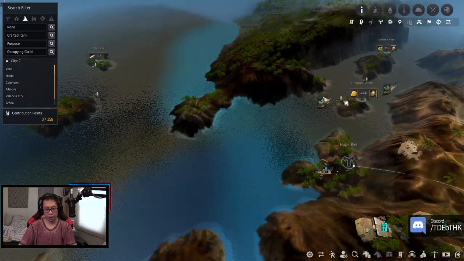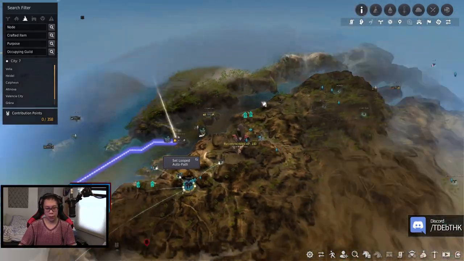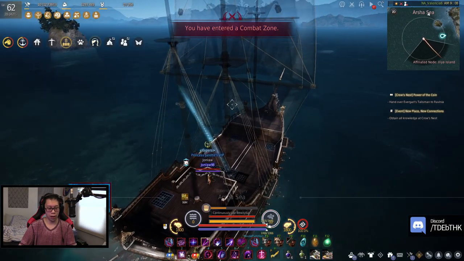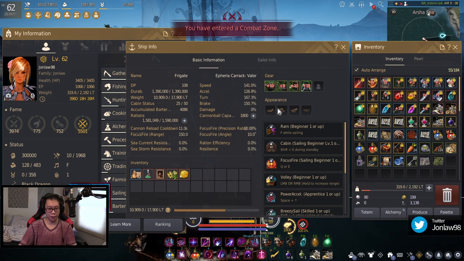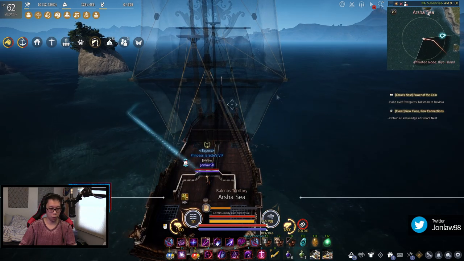Before we do anything, I'm just going to set my auto path. We're going to do a Hakobin run real quick before I get started, just to make sure I have everything good. And yeah, we're almost at plus 10 everything. And then we're probably going to work on blue gear.